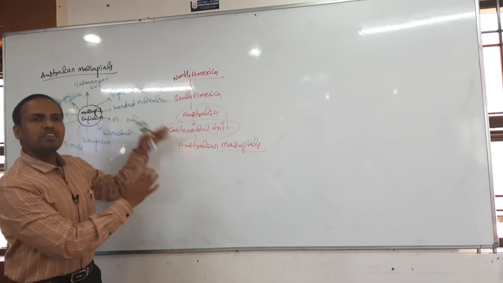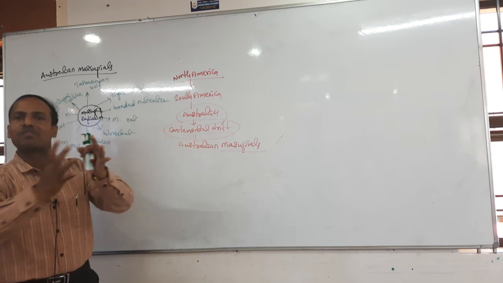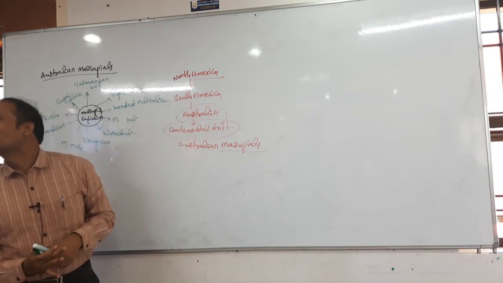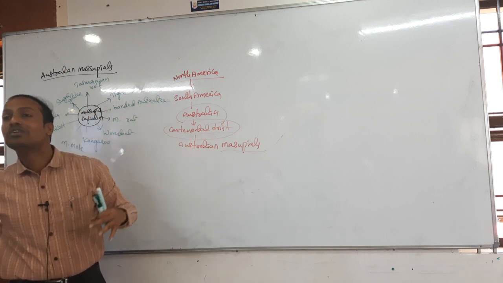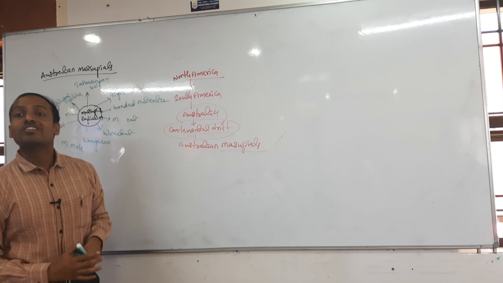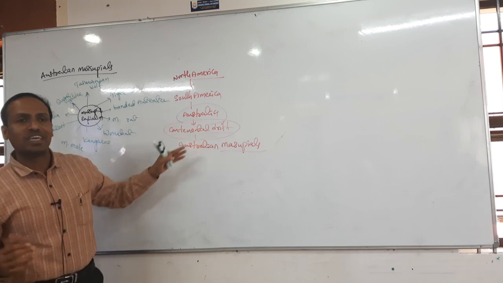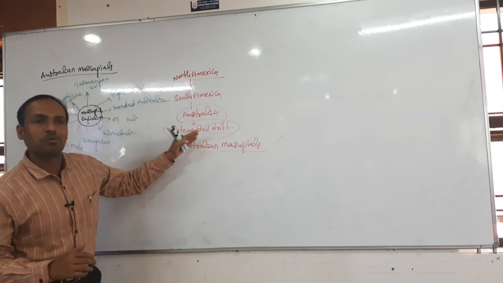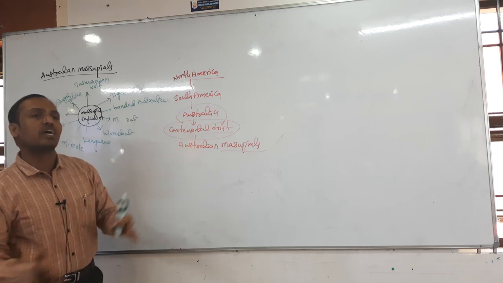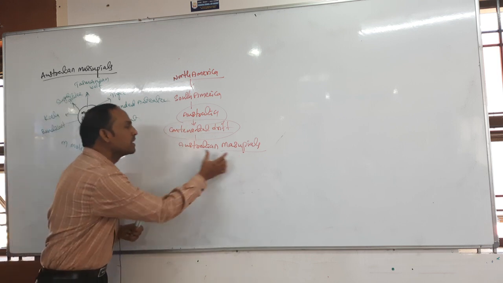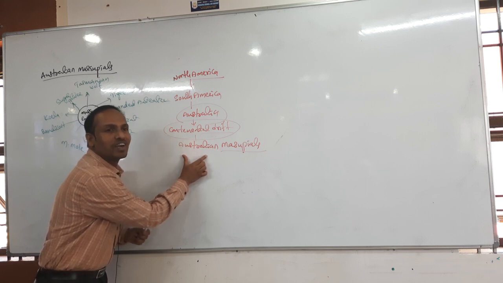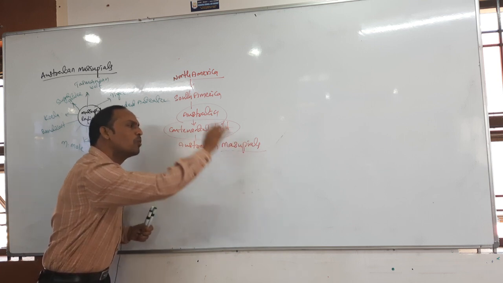After they settled, the Australian continent also completely separated from South America. South America and the Australian continent separated, and it went near to which pole? The South Pole. Near the South Pole it went. So the Australian marsupials also went along with the Australian continent. That's why we have given the name Australian marsupials; they are present only in Australia.